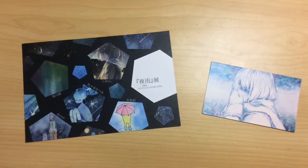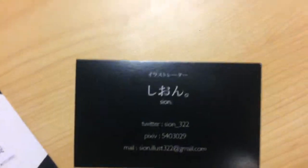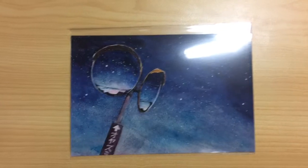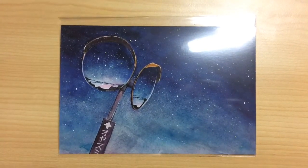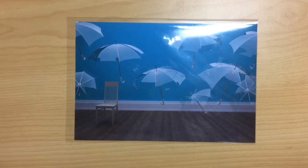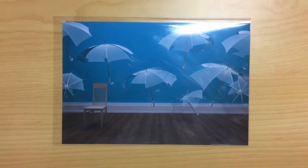Here's someone that I bought something from. There is their information. Here is the thing that I bought. There is a glare on it. Oh well. Now, here is everything that I bought. I don't have the artist information for everyone, like this one, but they were a photographer and they have been there every single time I have gone, which has been four different times.